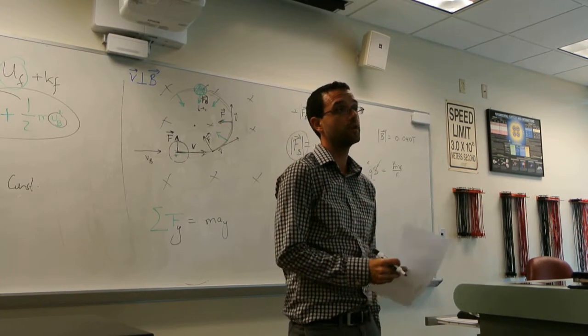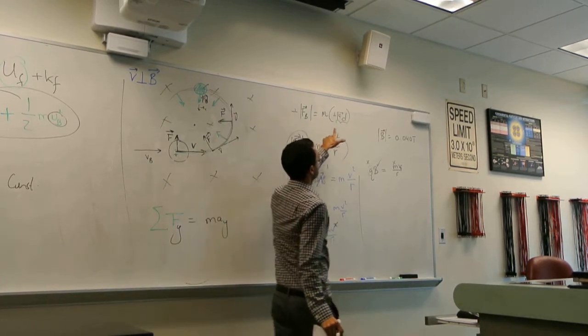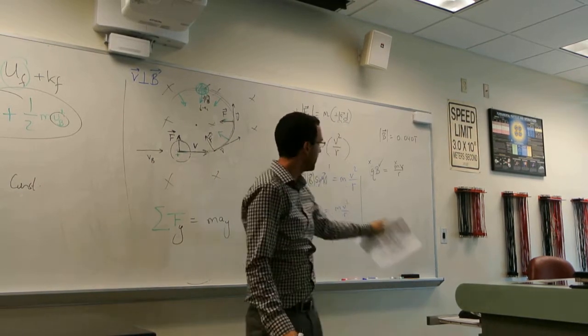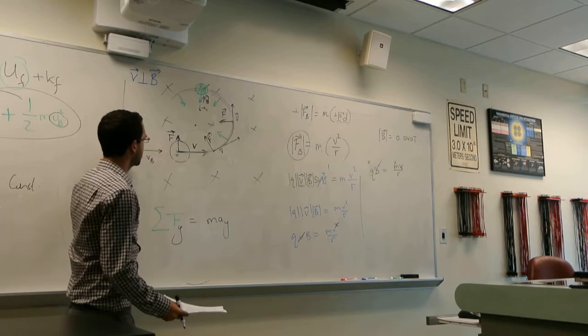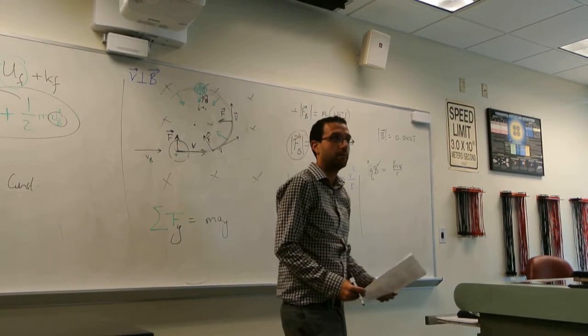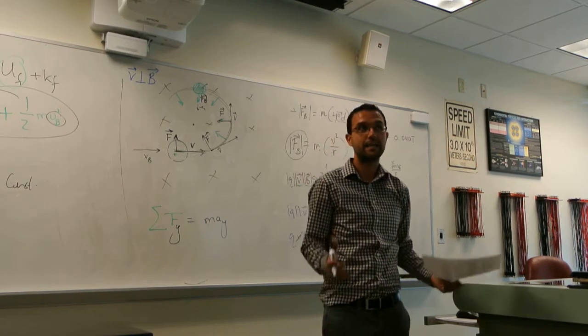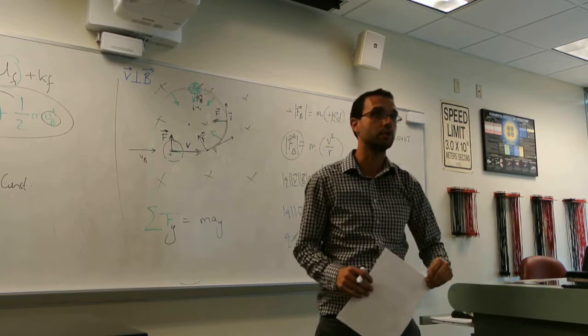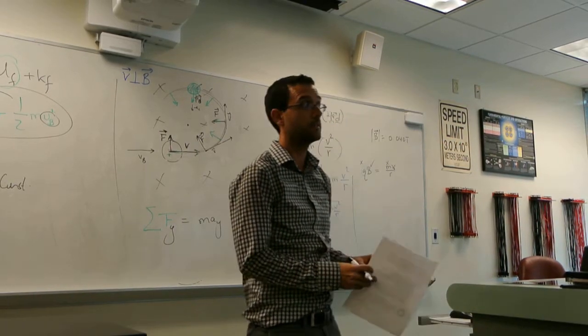Because there is an acceleration, though. Remember, centripetal acceleration. But why can't I claim that this speed in this equation is the exact same speed that charge had after it accelerated through that potential difference? I just mentioned it not too long ago. Is that force doing any work? No. So therefore, what is the change in kinetic energy? 0.